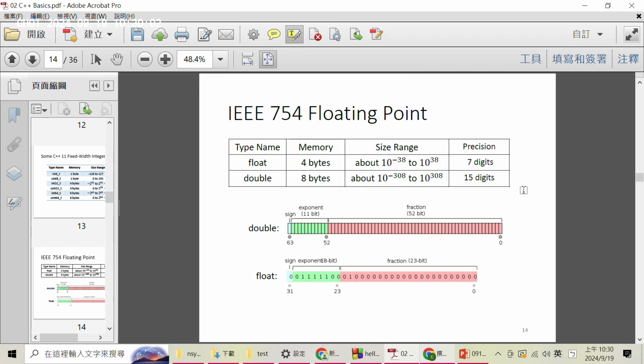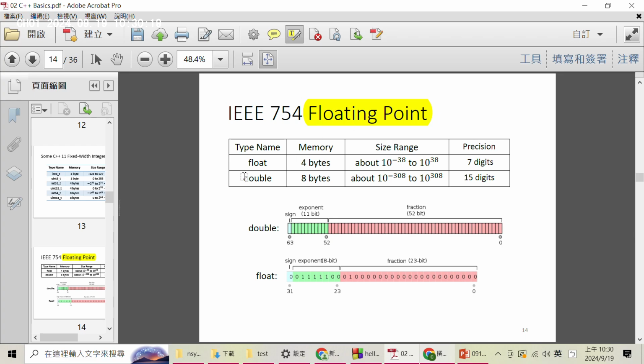Next, let's talk about another built-in data type: the floating point data type. When you want to deal with floating point numbers, you need to use a floating point data type.